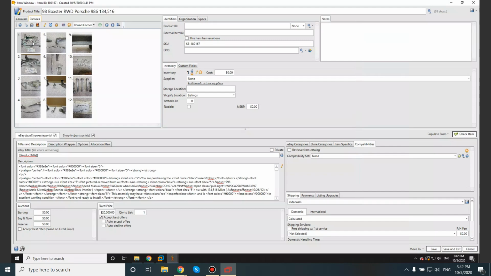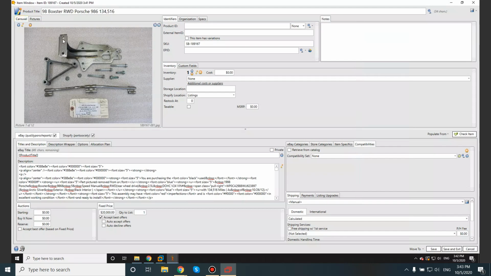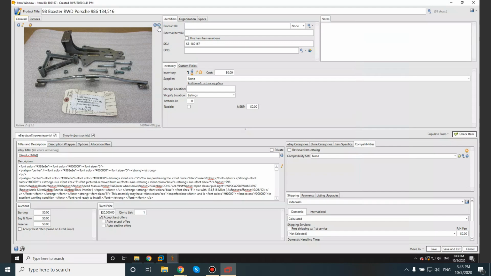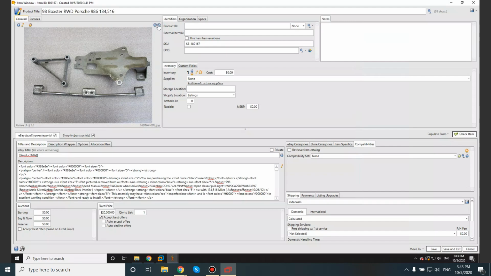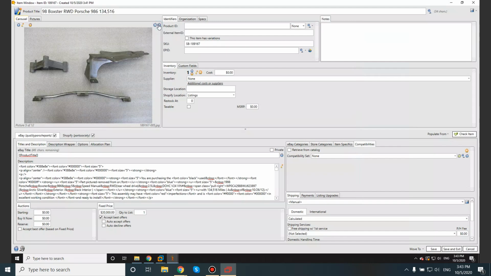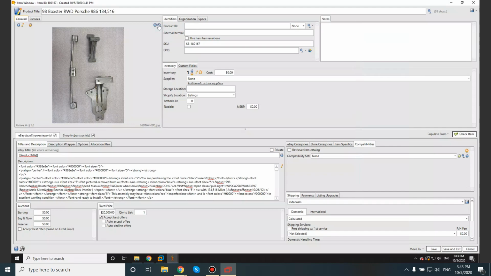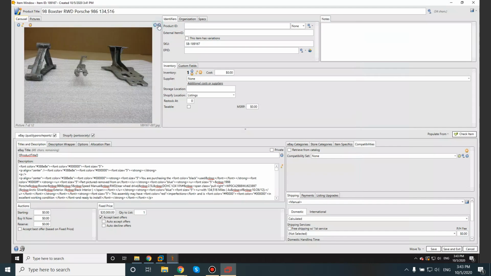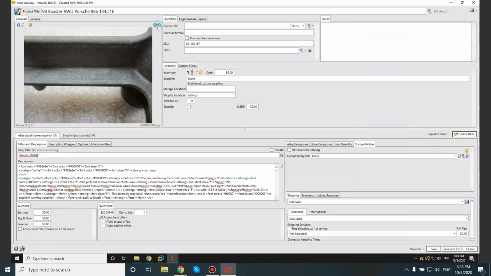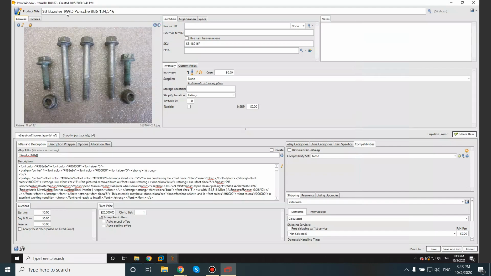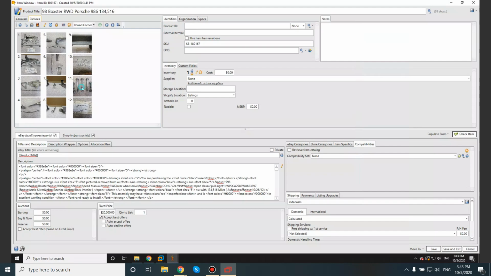But I want to make sure that I have all of the views that I need, all of the pictures that I need. So this looks like a top picture of everything. This looks like a front picture of everything. This is a bottom. This is a left. This is a right. This is a top, this is a front, this is a rear, this is part number, and then this is still part of the set here. So we're going to include that next to the item pictures.